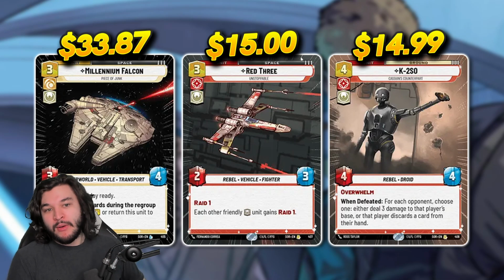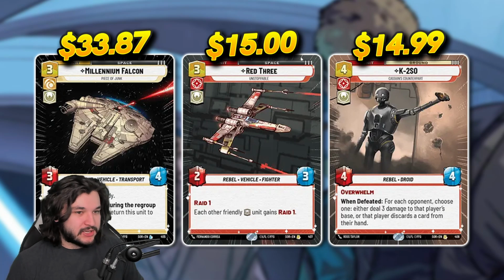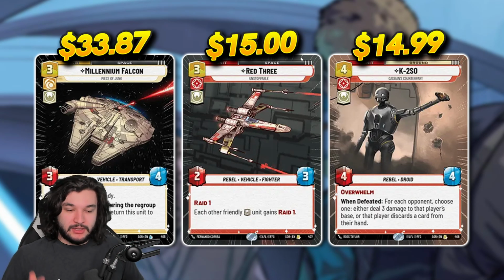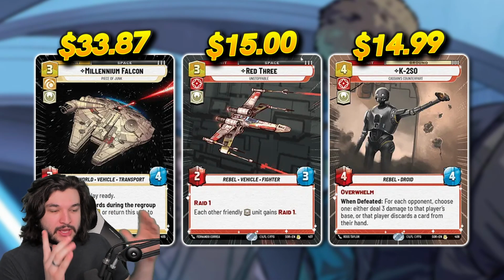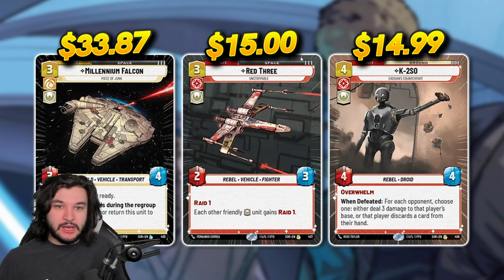A couple of weeks ago, we were looking at $450 Boba lists, which are now way more expensive, or any other decks that are like $200-300. We were like, yeah, those are expensive decks. We were looking at budget lists that are maybe like $50 and below, and the red 3s and the K2SOs used to fit into that kind of idea, but no longer.